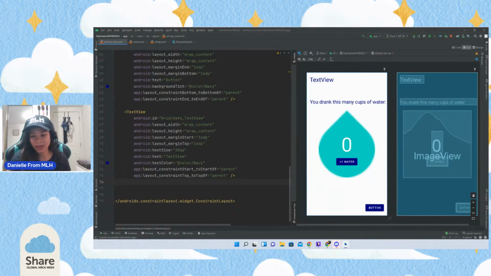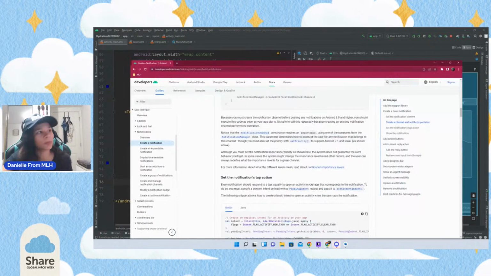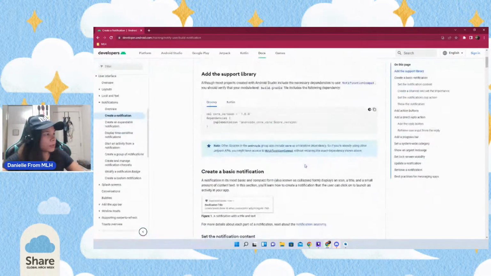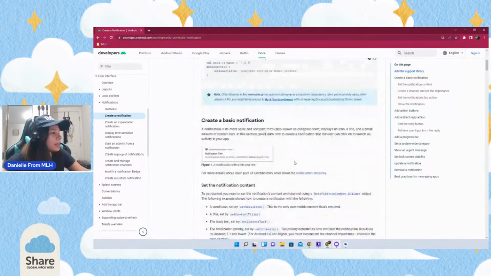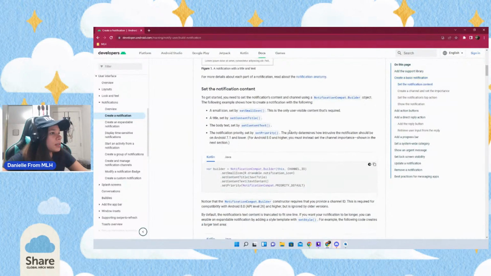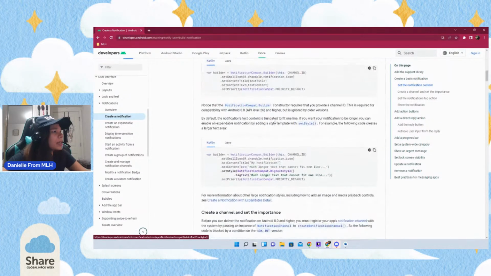Okay, in our last 30 minutes, I want to take a look at notifications. I am not sure if we can get this done in time, but I at least want to read about it and see if it's possible. Because I think it would be really cool and it's really essential to apps to do that. So create a basic notification. You're going to have to use a notification builder. And there's a bunch of different types.